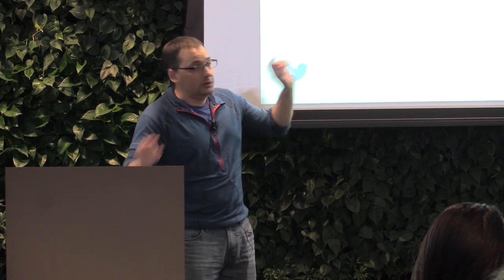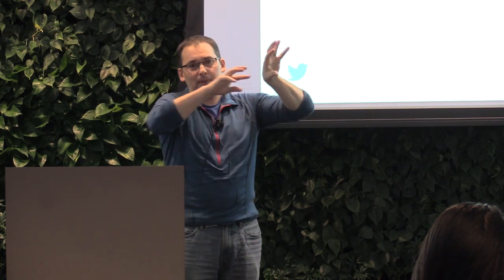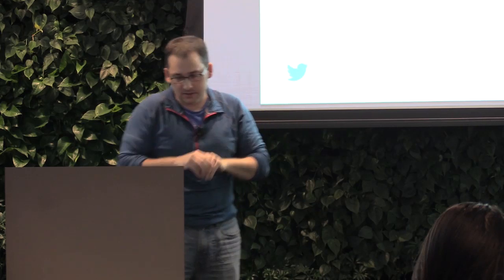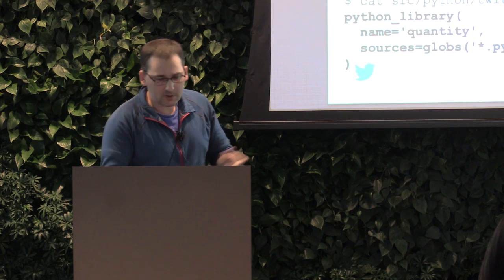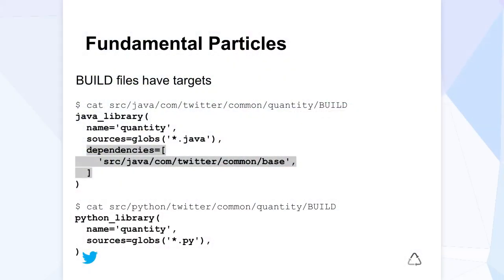But hopefully you're not doing that, and at least logically, your code has small self-contained APIs that depend on each other, even if they're all getting built at once. So Pants is going to try to encourage you to not only have that logical boundary, but have the physical boundary by actually defining these small targets and linking them. So that looks like this. You add a dependencies clause. So here we have the Java library referring to another Java library.